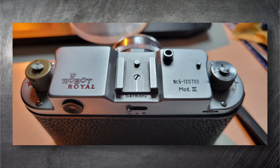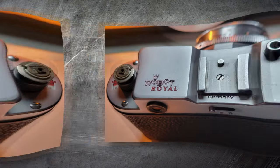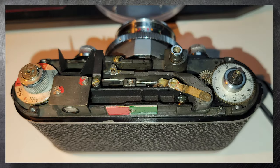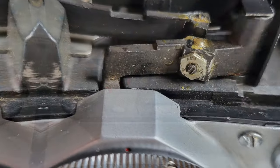Another uncovered but not unexpected issue. The rangefinder alignment was off. A misaligned rangefinder can hinder accurate focusing. So, I removed the top plate to understand the process of adjusting and calibrating the rangefinder, ensuring its precision and accuracy. While open, I cleaned the optics first with peroxide, followed by lighter fluid.